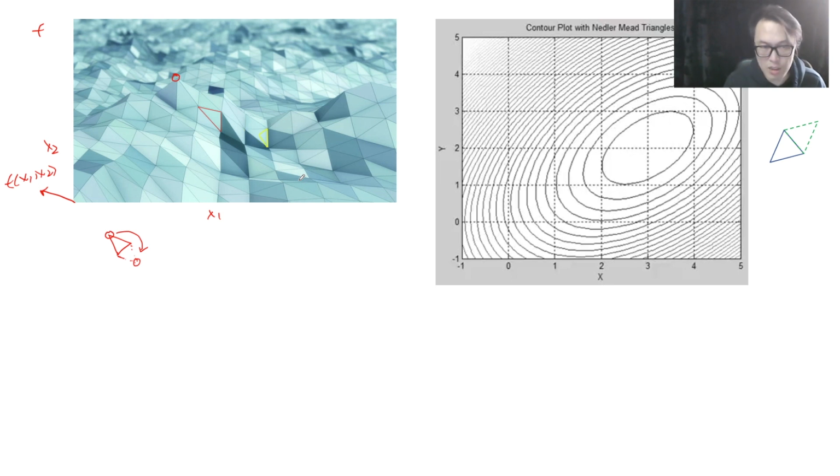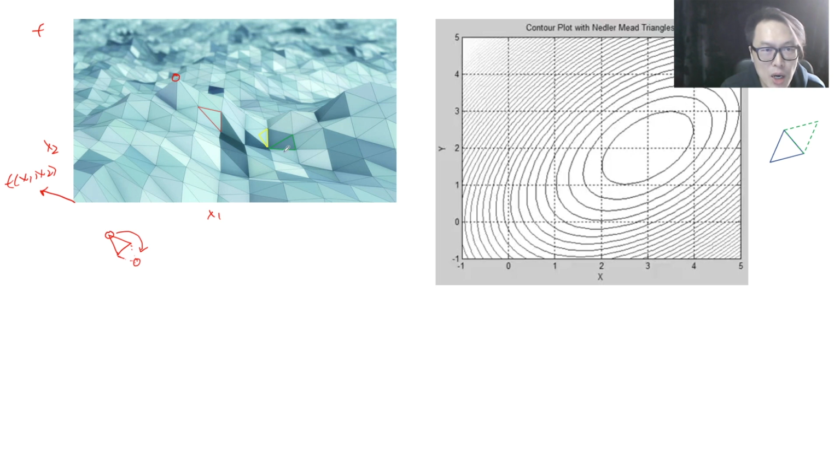And now take a look at this one. The original triangle, this is the original yellow triangle. We bring this point to the center. Actually something inside, not exactly the center, and then now the triangle becomes smaller. So this is a kind of contraction, reduce the size of the triangle, so that we are going to improve the cost of this point. So now the next movement, we call this shrinking, so that we are going to do something right here, and then we may have a triangle in this scenario.